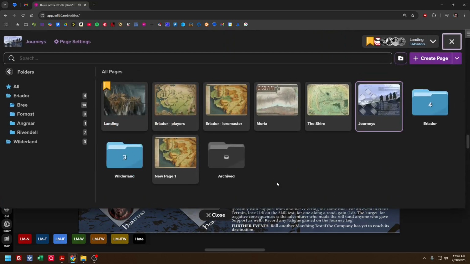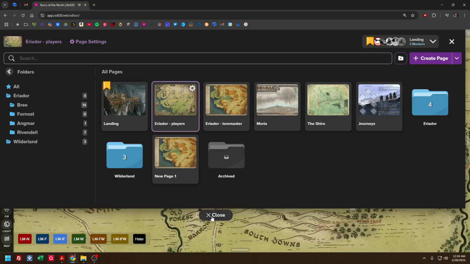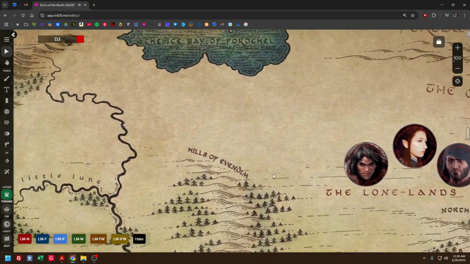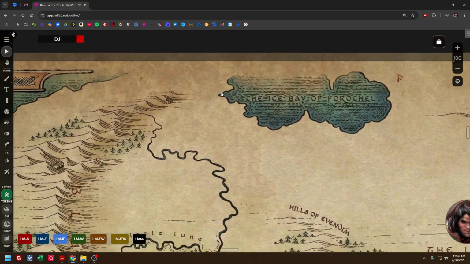The last question I had from somebody on the D20 or on the YouTube for this was, where did the map come from for Eriador? This was part of the PDF that we get when we bought the game.